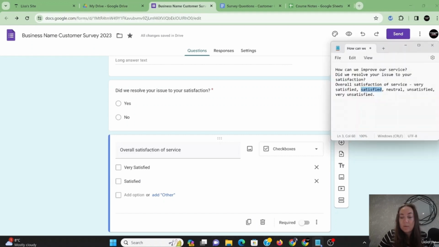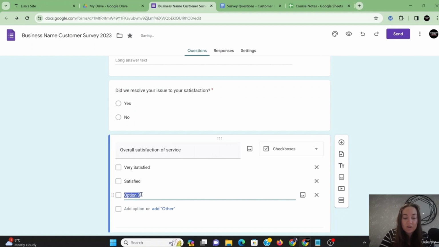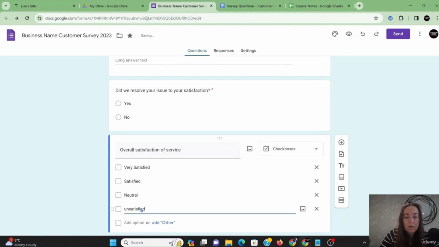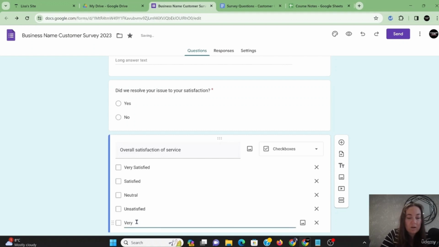So as much as this is a little bit fiddly to do, once it's done, it's done. And you can use it again and again and again. Neutral. Unsatisfied. And then the other one was very unsatisfied, wasn't it? There you go.